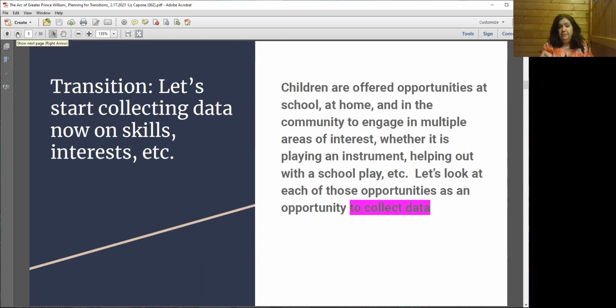I need to put that in the portfolio that I'm seeing in multiple settings. My child has XYZ skill. And then you'll start looking at it through a different lens of, wow, I have a lot of data. It's not going to be tomorrow. It's not going to be a week. It's not going to be a month. But once you start looking out for those data opportunities, then you start seeing trends.